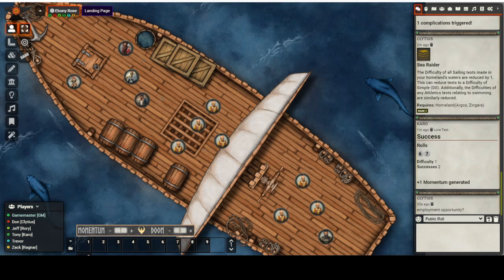And as the first volley of crossbow bolts comes across, you see the captain of the other ship step up onto his deck, and he's got a couple of his men near him with wooden shields to protect him from any return fire. And he yells out, Ebony Rose, prepare to be boarded.